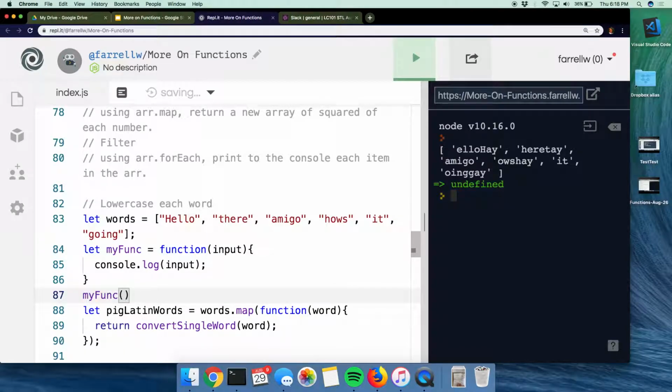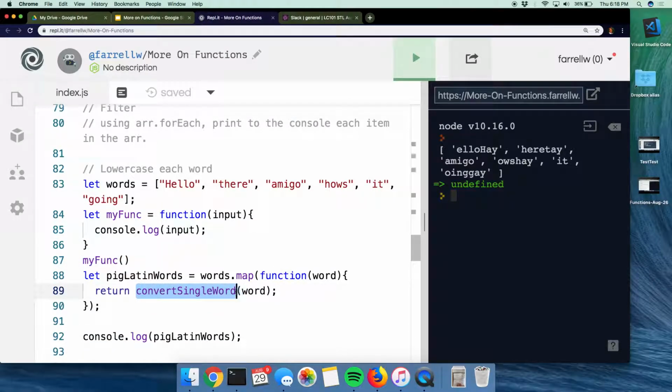With more parentheses, right? So because we already declared convert single word up top, if we were to write convert single word with parentheses here, it's going to try to call that function. You're not just supplying it as a parameter, it's trying to actually call it. And so it's going to execute, and whatever is the end of its execution, that's going to be the new parameter to words.map. That's a pretty confusing explanation, but that's what's going on.